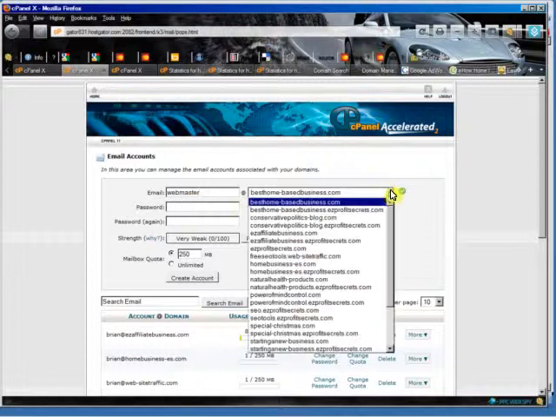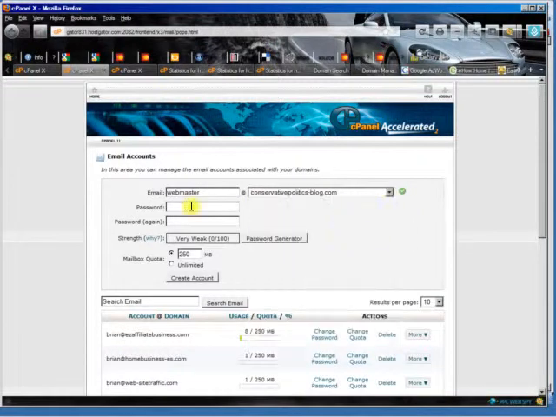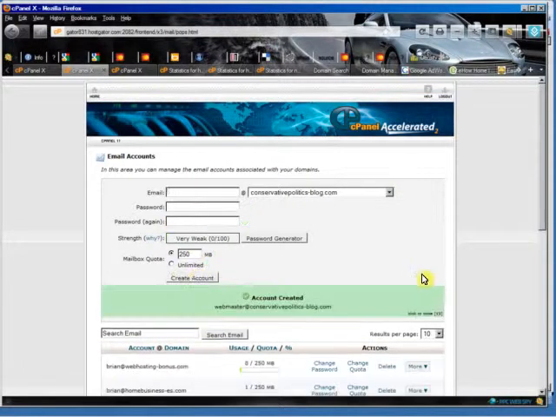Webmaster at Conservative Politics blog. I just need to type in a password, and then create an account. Okay, so now we have Webmaster at Conservative Politics blog.